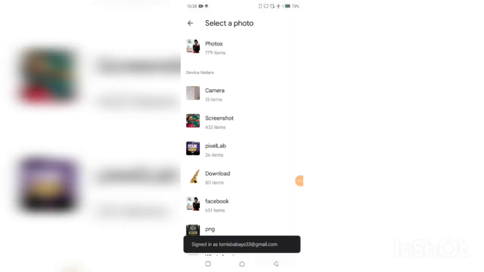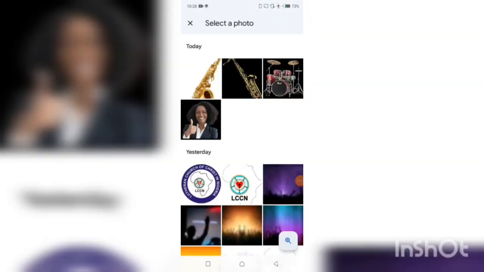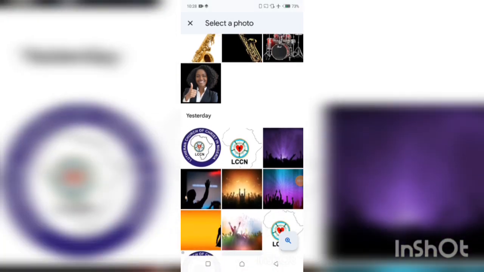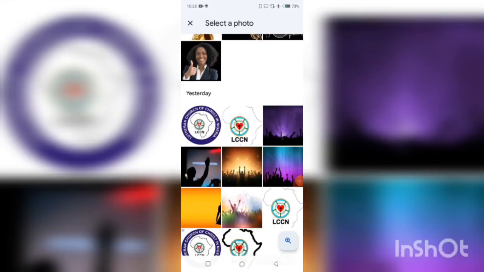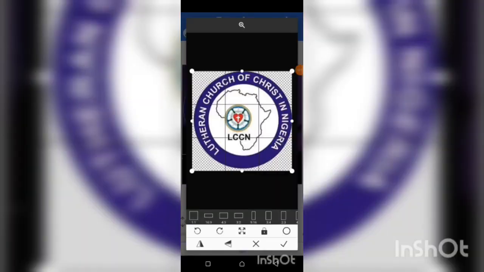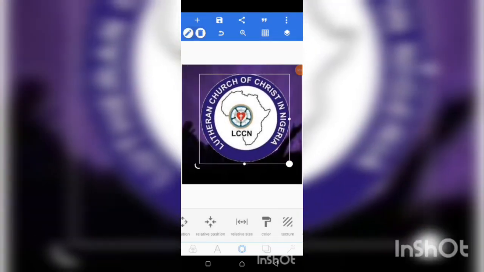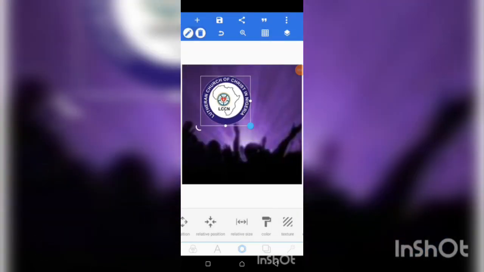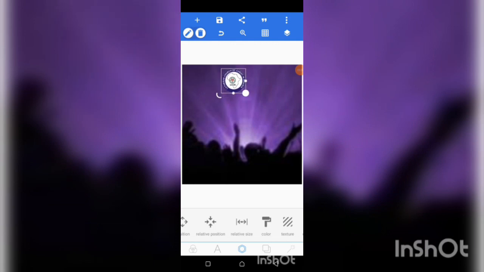All right, this is the logo we are going to use for today's task. This logo, that of Lutheran Church of Christ in Nigeria. We'll take it to the top, and we have it here.